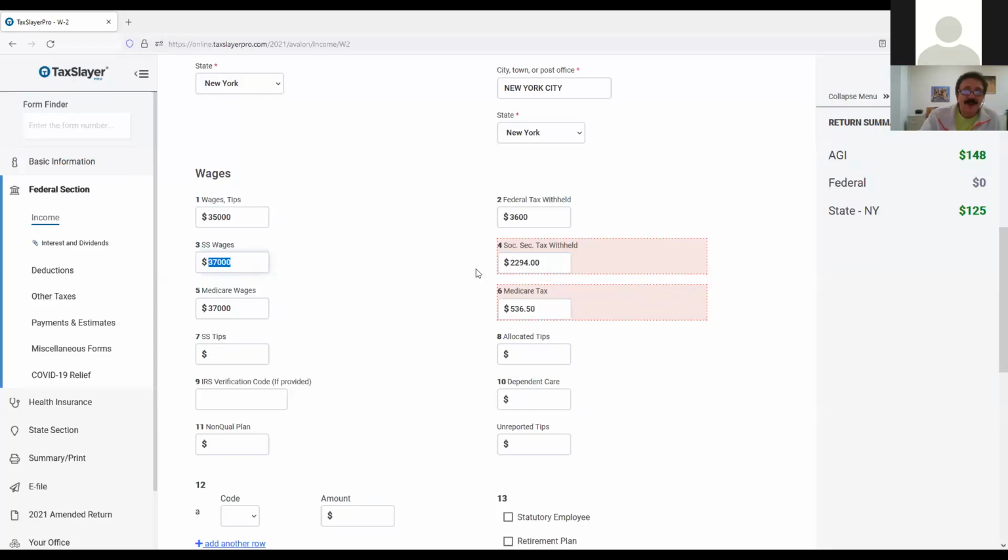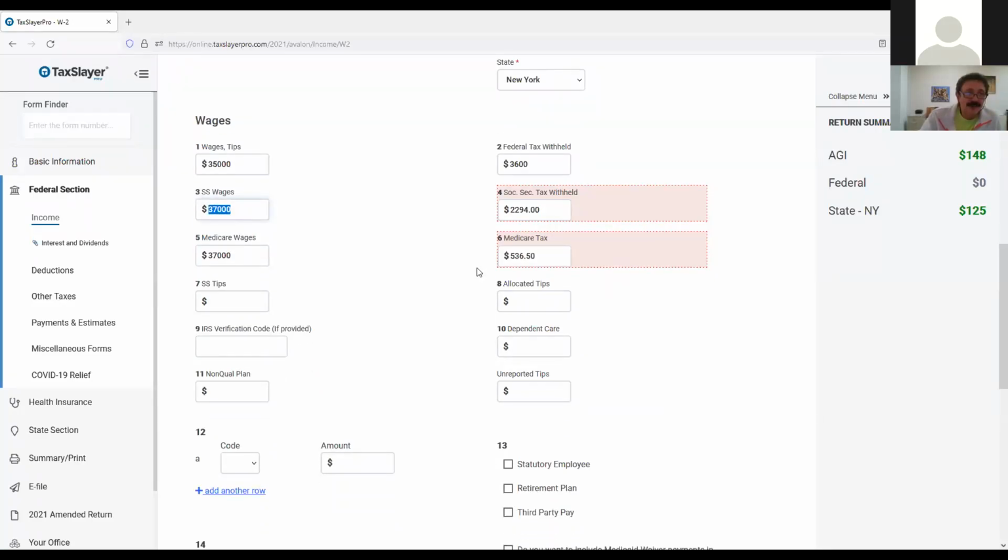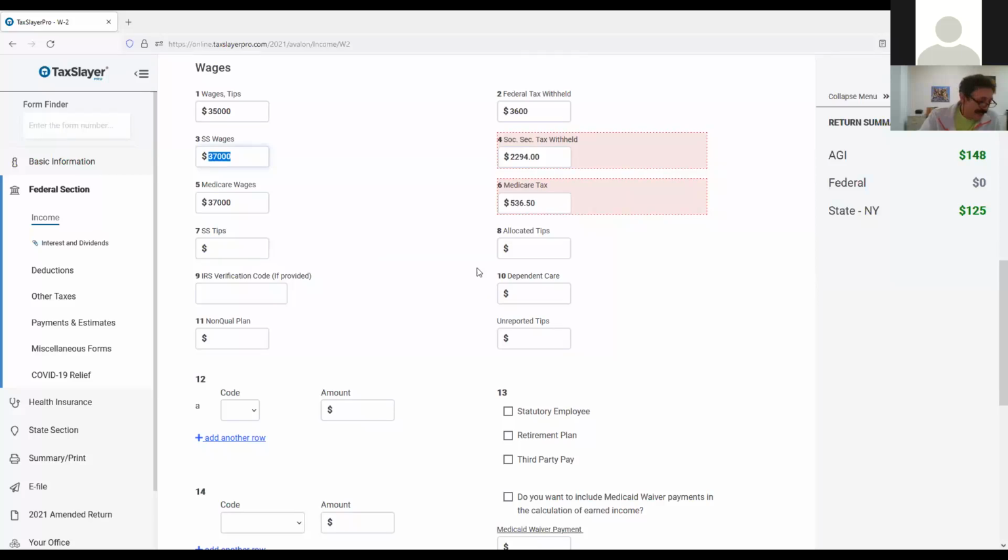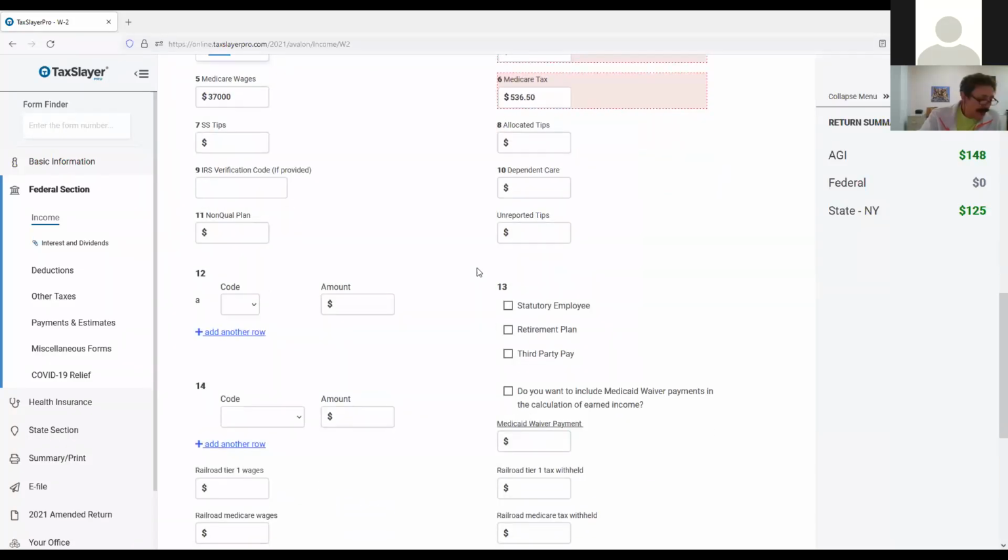In some cases, they don't. It might be off by $1 or so. So just make sure you review that as well, okay? Well, do we have anything in box 12 of Ralph's W-2? We do, okay? And go to the code, there's a drop down, and there's a letter DD. You might be saying to yourself, what does that letter DD mean? Well, it means in this case, this is the employer-provided health insurance coverage for Ralph, and assuming his family. Again, for purposes of example, it's only $1,200.